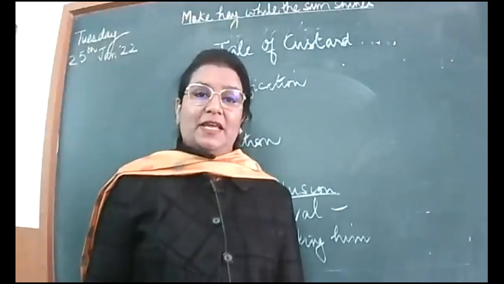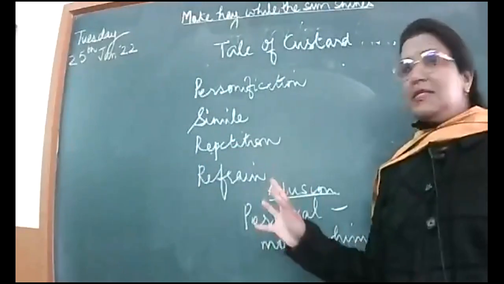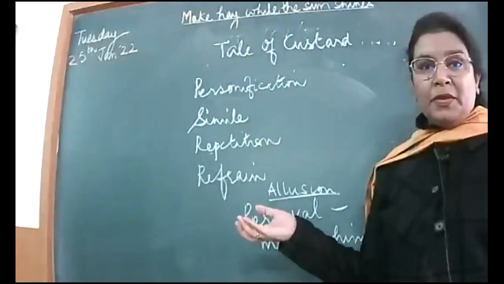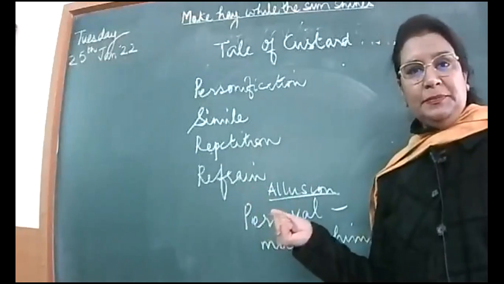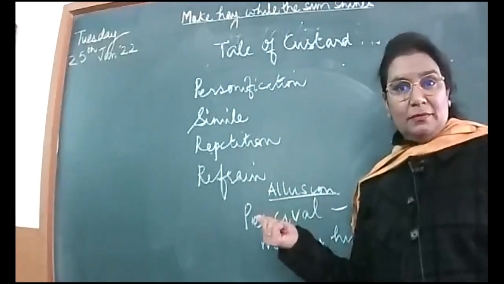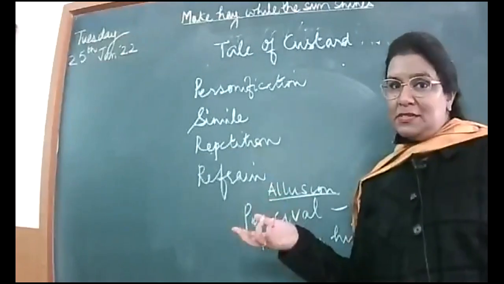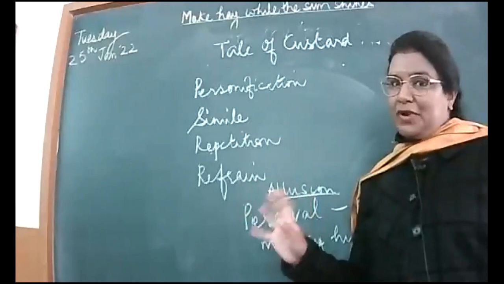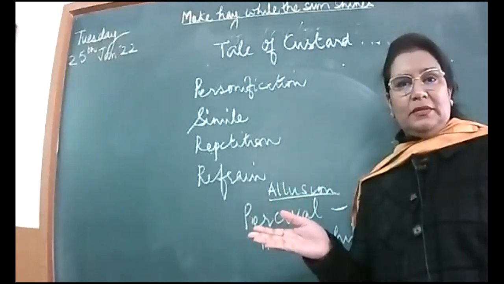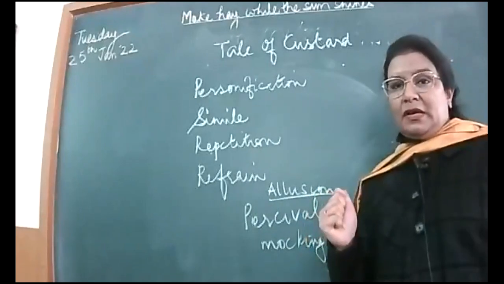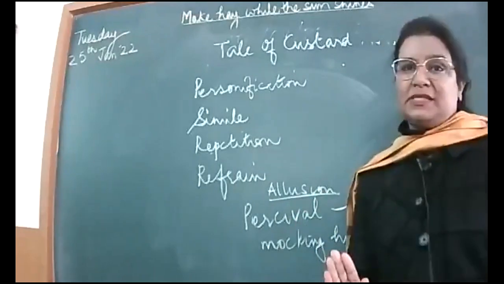At the beginning of the poem, what have we found out about the characters? Belinda, the young girl, has these pets: a dog named Mustard, a kitten named Ink, a mouse named Blink, and a dragon named Custard. Custard was very different from what you expect a dragon to behave like — he was very scared, did not want to be with the other pets, and just wanted to stay safe in his cage.